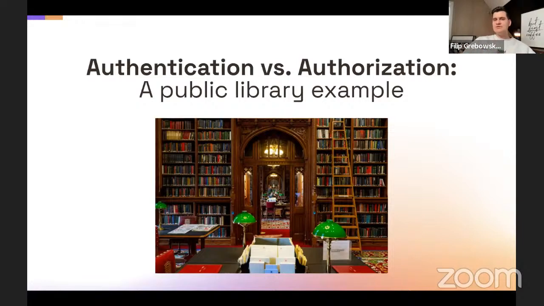You might be able to enter, but you might not have the right status, or what we say, the right role, to rent that unique book, to access that specific VIP section of the library, to get access to specific rooms within the library, or to wander around where you might not be authorized to do so. And that's the difference between authentication and authorization in a real-world scenario. Your library card, your entrance into the library, and your privileges to enter the library is essentially what authentication is. It's making sure who you are. Being able to access the unique pieces, the books, the rooms, or the other things that they might have in the library is based on your roles and your status, and therefore that's authorization.